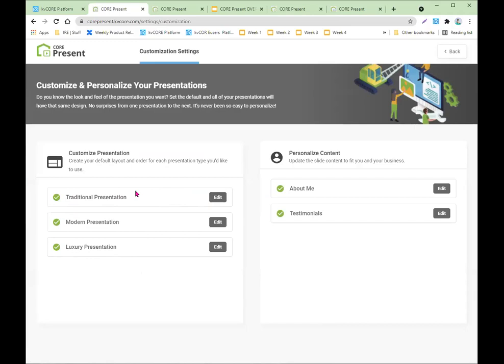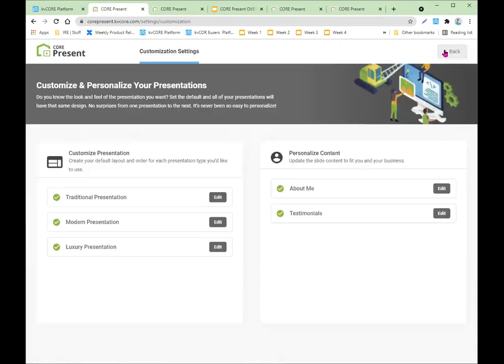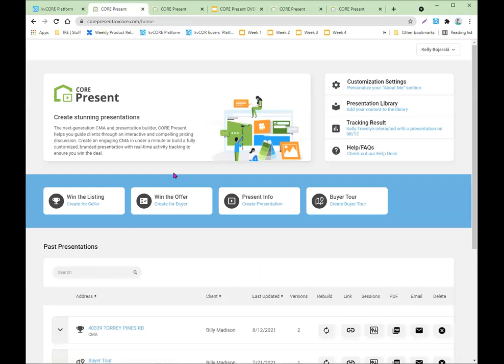Because some of them are more dynamic and rich with their graphics and the tone of the presentation, and something more traditional might be a little bit more simple, and might have just some basic information in it. So once you set this information up the very first time, when you go and choose and edit this, as you can see here, each theme allows you to create and customize the overall tone of the presentation. But once you set it up, now it's ready to go in your arsenal. So you don't have to go back and set it up every single time you do a presentation, which is one of the great features about that set it and forget it stuff.